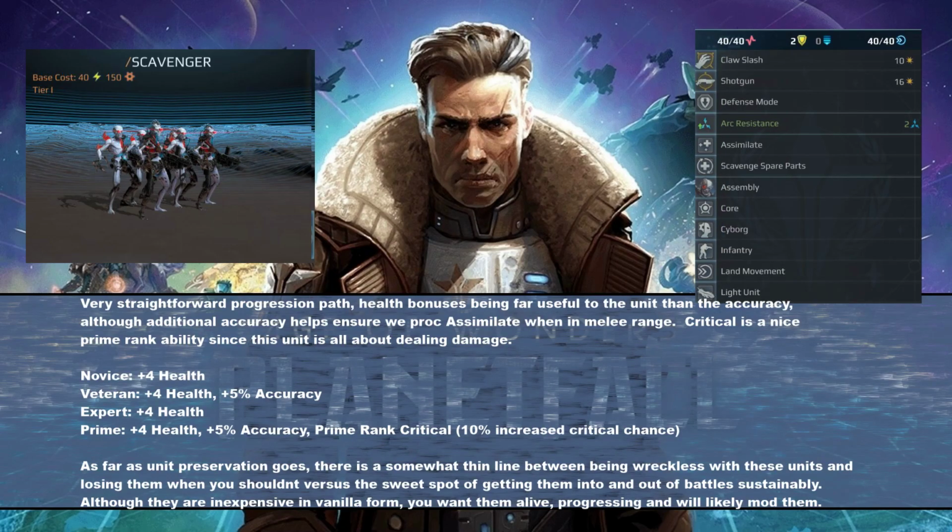So it's straightforward, like we've seen with other units. For tier 1, you get 4 health, 4 health, 5 accuracy, 4 health again, and then you get 4 health, 5 accuracy, and prime rank critical. So here the health is the nice bonus that we really look forward to. Having a bigger health pool means these units are easier to keep alive and therefore will be healing themselves more often.